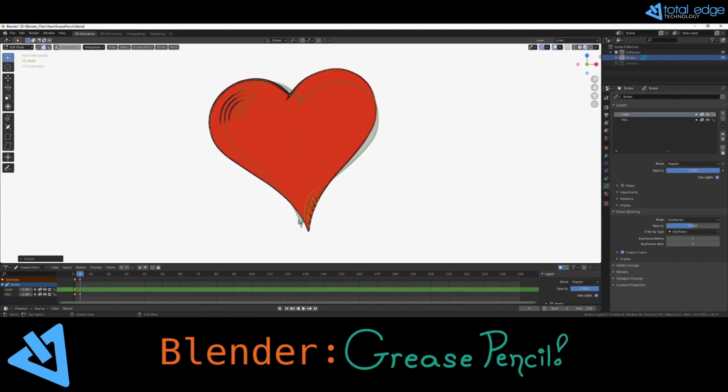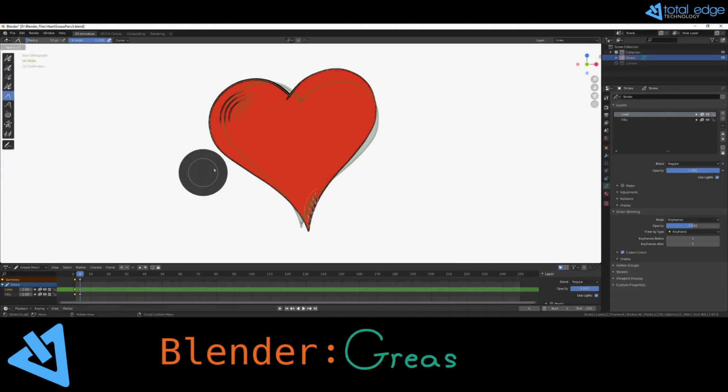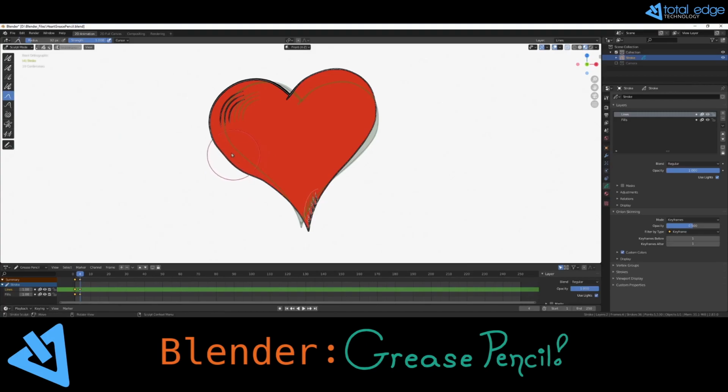Now if you'll notice this gray background, you can see what the previous frame looked like. That's the onion skin on your layer, and you can turn that on and off over on your layers. But it's nice to have it on because it gives you a reference of what your previous frame looked like. So with that, let's go to sculpt mode and scale my brush up a little bit. I got my grab tool. I'm going to exaggerate some of this just a little bit.